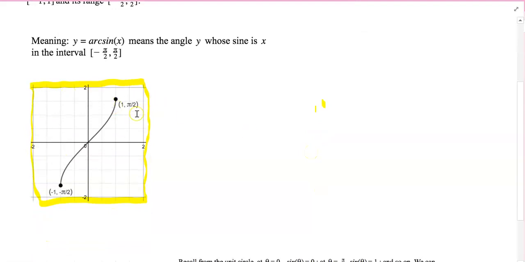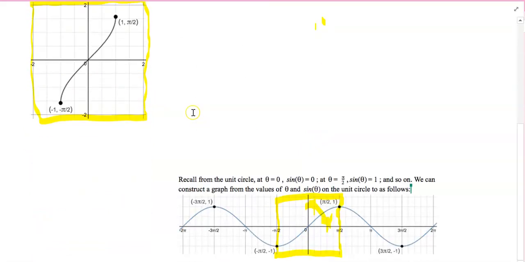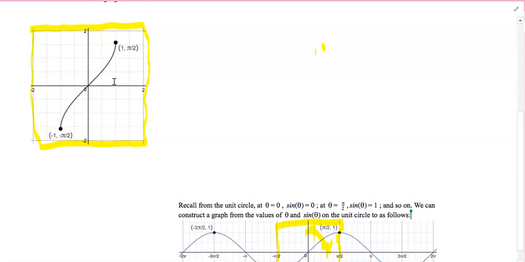Now this is the graph of the sine inverse function. Recall we got the sine inverse function by taking a restricted area of the original sine function. Again, the original sine function was not one-to-one, so we restricted the domain to negative pi/2 to pi/2 to make it a one-to-one function in this area. Then we interchange the x and y values, and we end up with our inverse sine function, which looks like this.